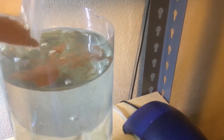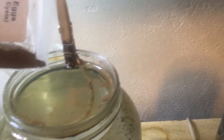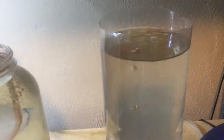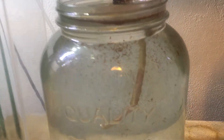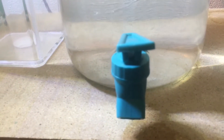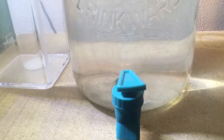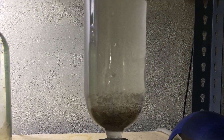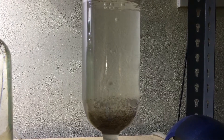Fill about a teaspoon to a tablespoon of eggs per two liters of salt water, and it will take about one to two days for the brine shrimp to hatch. If the water is closer to 80 degrees, it will take about a day. If it's more towards 60 to 70 degrees, it will take closer to two days. You want light over your containers for at least 12 hours — you can leave the light on for 24 hours if you want. Having a container with a nozzle makes things a lot easier for collecting them.